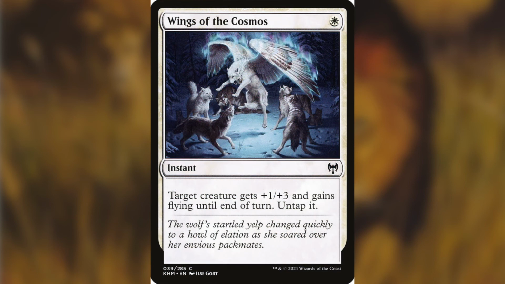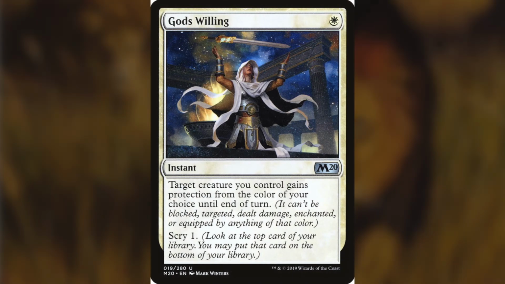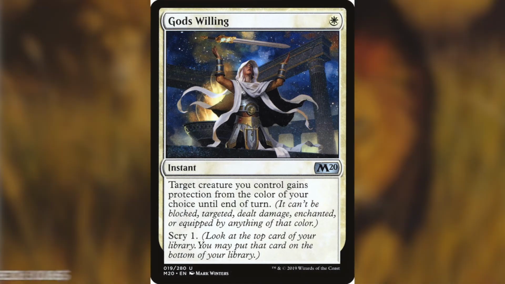Now, Wings of the Cosmos will protect your creature and maybe get you through for damage, but Brave the Elements will protect your creature from anything. Not only that, it'll protect all of your creatures, and protection means can't be blocked by. So if your opponent's playing a monocolored deck, you just made your whole team unblockable. God's Willing is another way of doing this. However, it doesn't buff all of your creatures, but it is a little bit cheaper. Okay, it's a fifth the price.